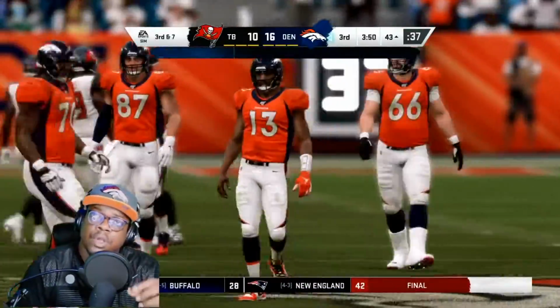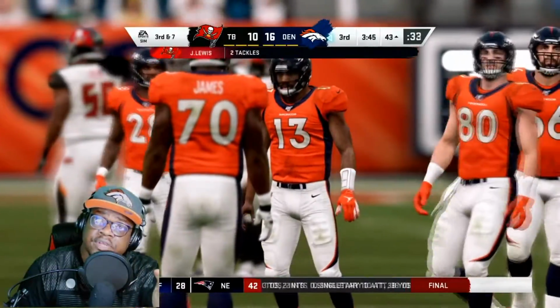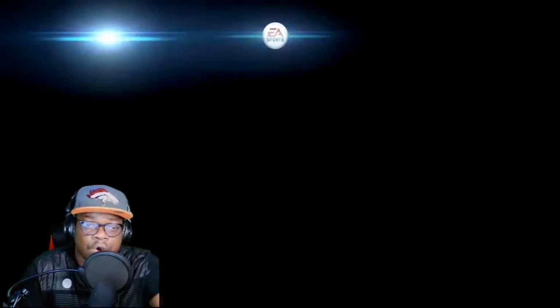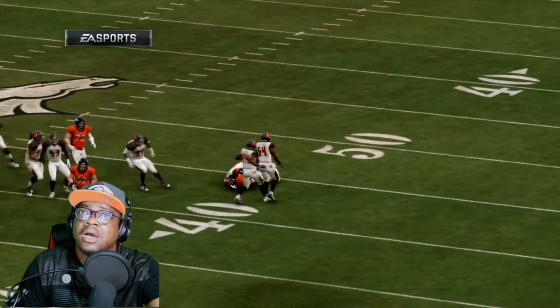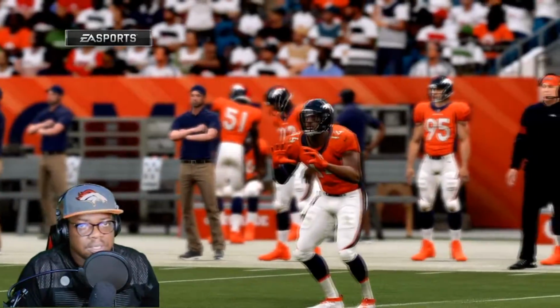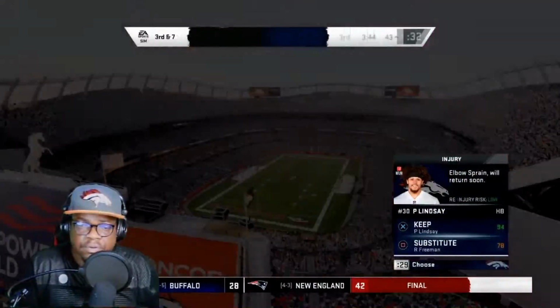All right, EA. Why do you make the receiver delay before he runs? He has the ball. He can take off. Why is he delaying there? How about the defense there swarming to it and not allowing that to happen? Did not let him get downfield. Look at this. Why is he delayed? He has the ball. Take off.